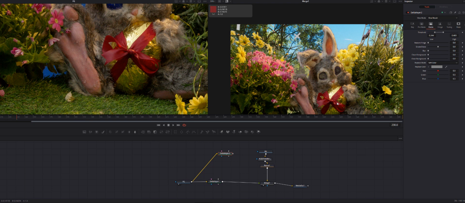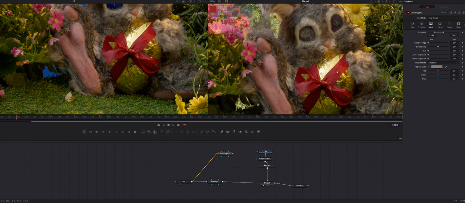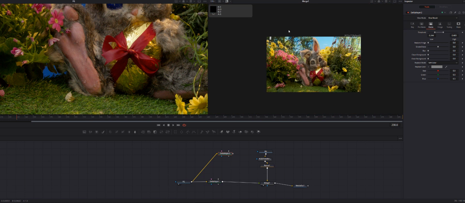And you can start playing with your keyer and going, all right, fine, I want you to attack a large range of values, right? I want to get you to attack these reds and those reds. But the problem is, the bigger the range of values you tell the keyer to look for, the more areas it's going to find across the image, and the more difficult it's going to be to control the area that you want to control.